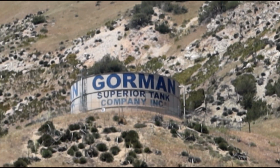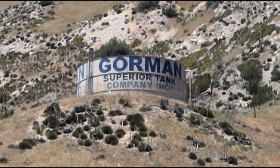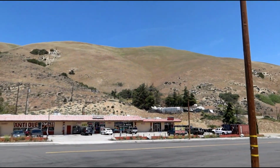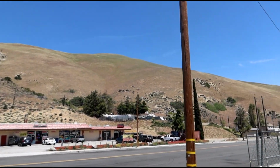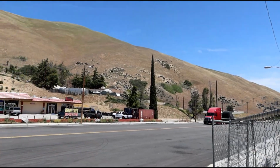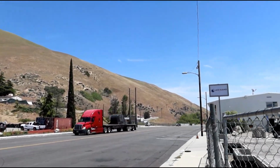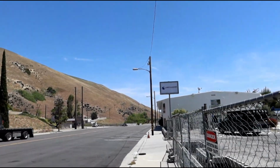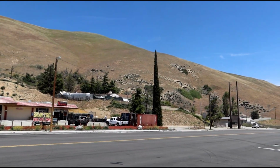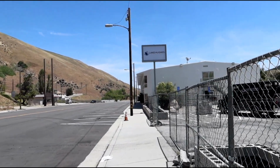Stop and stand still so you can actually see it here. Now I'll admit, I'm not gonna spend a whole bunch of time here. I've got a deadline to get down to the cemetery to visit my father, but I figured I did want to stop in here in Gorman and just check it out, because like I said, it's the first time I've ever actually put it on film.